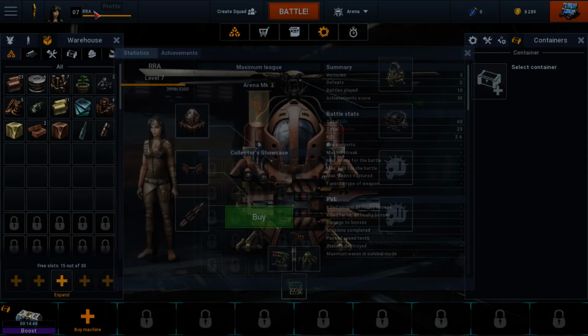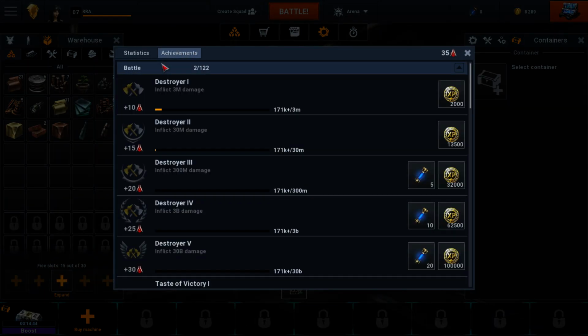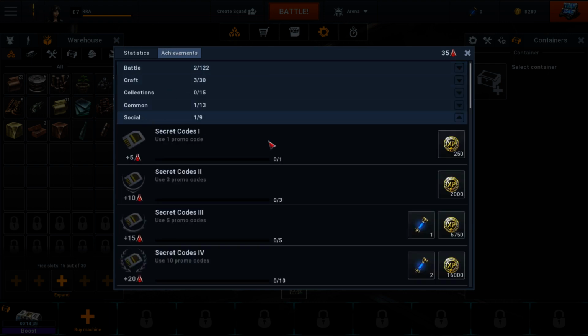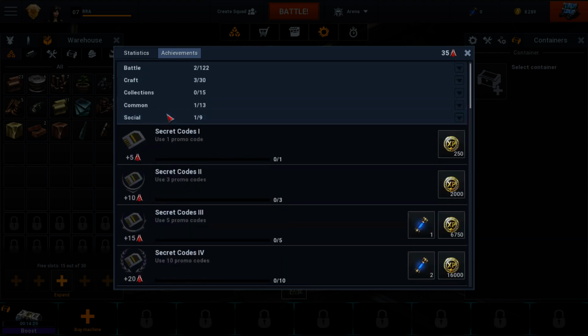However, you can go here and check achievements. And there are lots and lots of achievements, like 150 or something. Actually, maybe not hundreds, but quite a lot. And let's see, social. Use promo code. Okay. Newbie merchant. Yes, sell some stuff, you'll get experience.